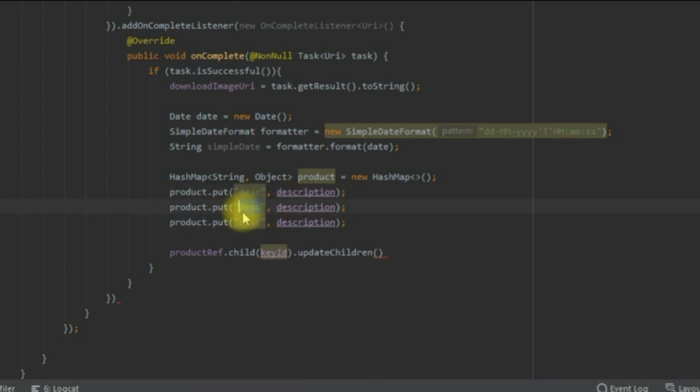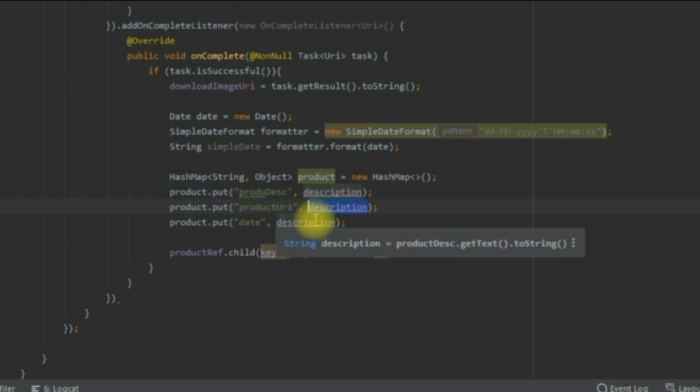Then we control and duplicate this. Inside this we'll say product URI. Then let's call this product disk. Then we call this date. Inside this we will call our string that we stored on top.